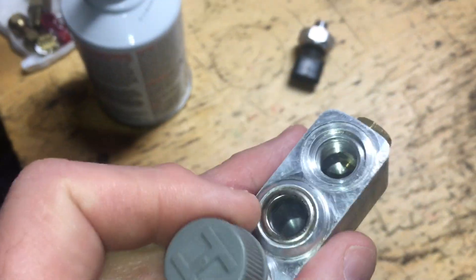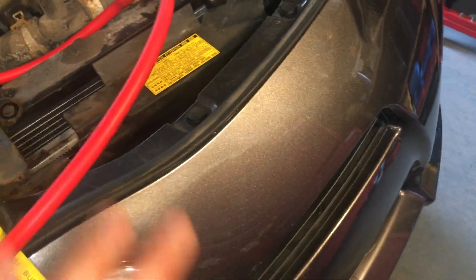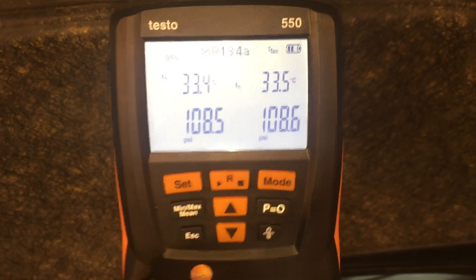Too bad Toyota didn't spend another five bucks - it could have saved a lot of grief. I didn't recover that much from the system. There's an oil stain on the condenser - I washed it off because this car is covered in anti-corrosive spray, and I wasn't sure whether it was refrigerant oil or anti-corrosive spray staining the condenser. Because I recovered so little, there's a possibility the condenser was leaking. Doing a quick check - just under 110 pounds in the system - watching that suspect corner.